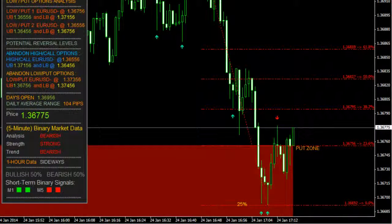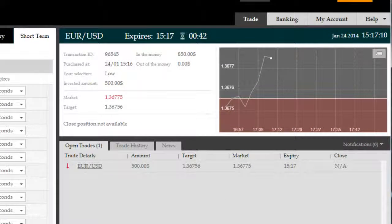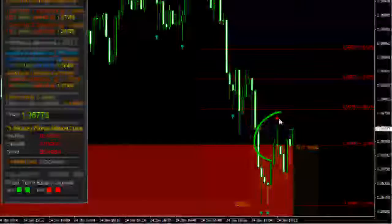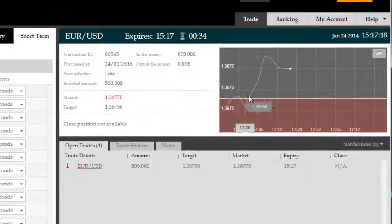This is a very high probability trade, even though it's currently going against us, but I'm convinced this will be a winner only because we have a very high probability reversal zone there indicated by that pin bar signal. So we're going to be entering the 23.6% retracement territory again very shortly. We still have 30 seconds to go. That's a long time for this trade to recover, and we're not going to worry about the chart.